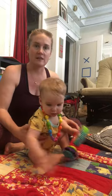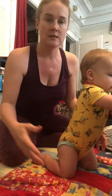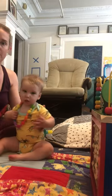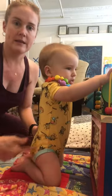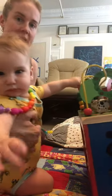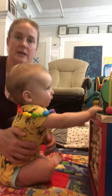What I've also found to be helpful is as he's moving around and he comes up onto a toy in high kneeling, that he then can kind of come down. But a lot of it is, let's do it the other direction. So you're going to see his back now. It's the bringing the bum over the hip, so like a diagonal. So that's the position, that's the motion you're going to be going for.